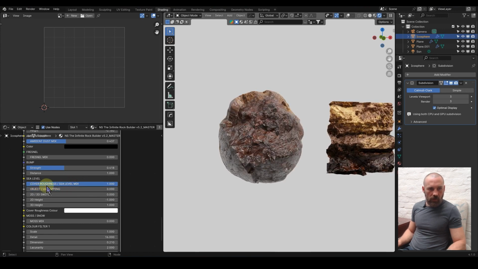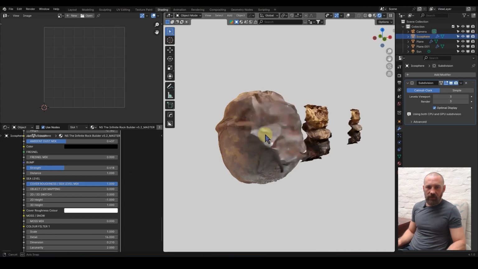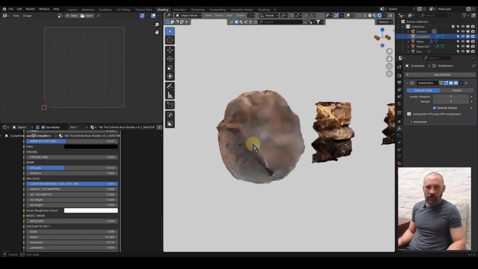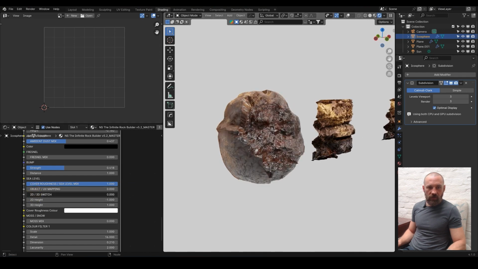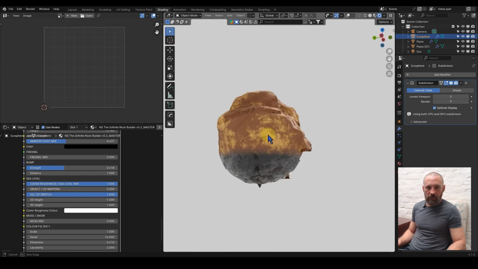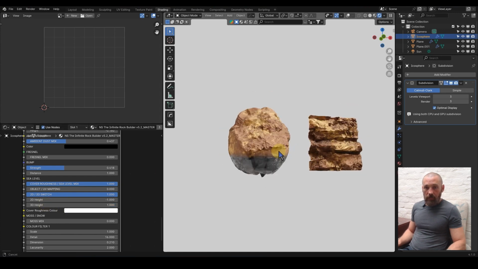Okay, so cover roughness, we're on the sea level. You can see it's on here, it's going up, down. On the 3D shape, it's going left to right. So if I switch to 3D, it will drop it to the bottom. And then with 3D height, now you can change where that sea level is. Okay, that's that.